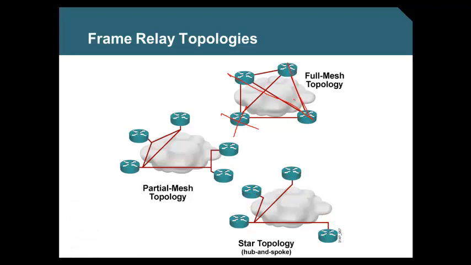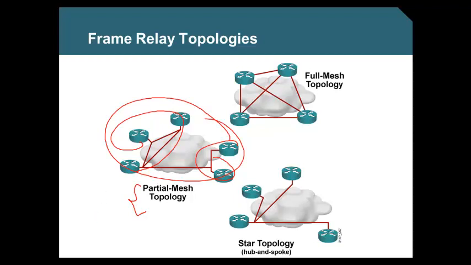Got it, sir. Thank you. Welcome. Here this is partial mesh. If this is hop, still you have communication. But if this is hop, there is no communication between this and this two. That is partial mesh. Here it is mesh, here it is mesh, but as a whole it is not mesh. It is hub and spoke. Next.